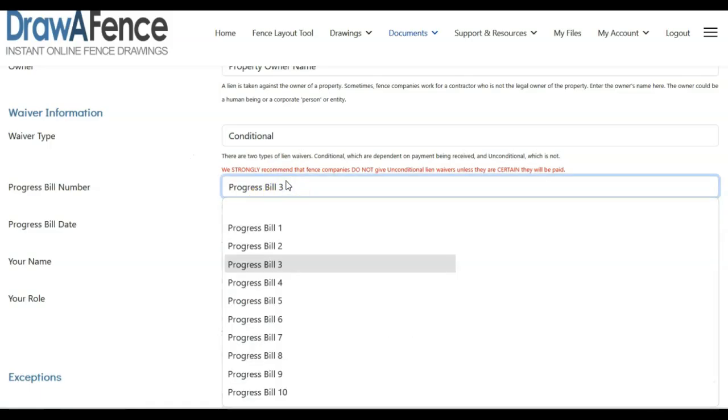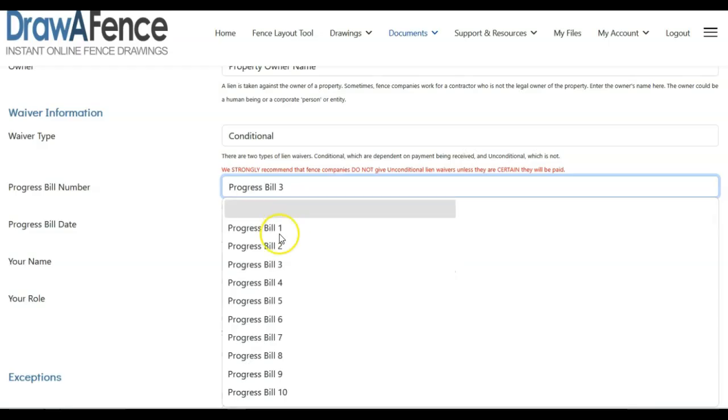And again, you want to split your lien waivers up to be progress bill specific, because then you're only giving them that waiver on a small chunk of the money associated with the project. You don't want to give them a lien waiver for the whole lot on day one, and you have no guarantees that you're going to get paid. Lien waivers and liens themselves are kind of the leverage that we use to make sure that people pay us. And when you waive them, you are taking some of the leverage away from yourself. So be very careful about that.